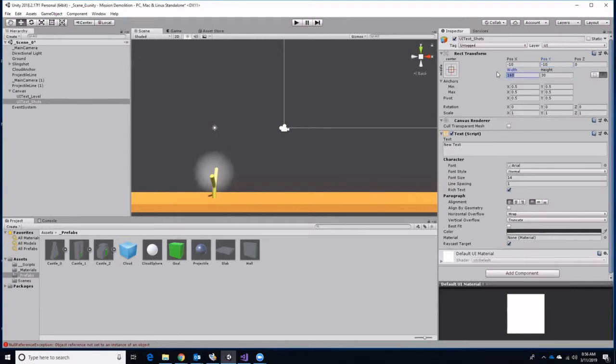We want our width to be 256, height to be 32, anchors to all be 0 in our X position, and 1 in our Y. Rotation, all 0, scale, all 1.